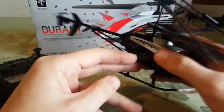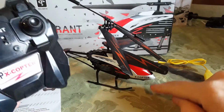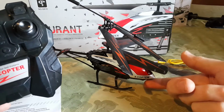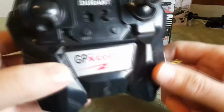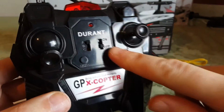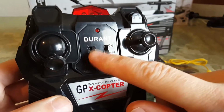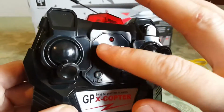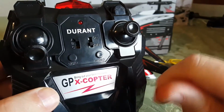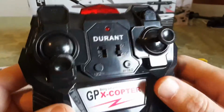So it has two speed rates, and you can tell the speeds. Let's look at the transmitter real quick. There's an LED down here, and when you switch rates, it'll turn red, so you'll know you're in the high rate. So the speed keys are right here. These are just frequency channels, so if it's not connecting, you can try it again on a different channel. They don't change flight characteristics or anything. And that's your light button to do light stuff.